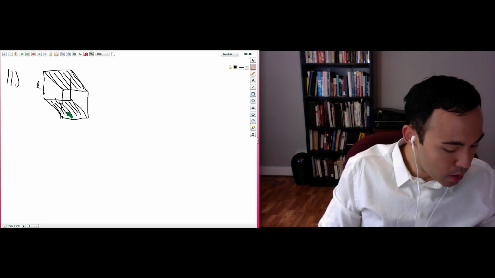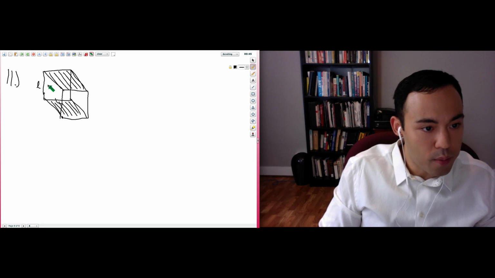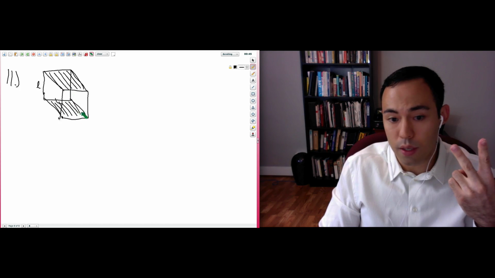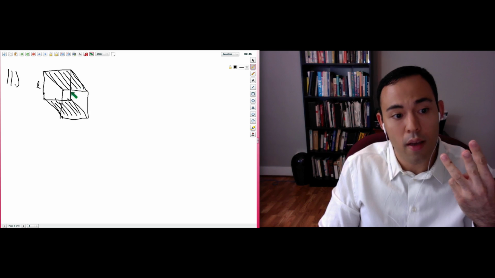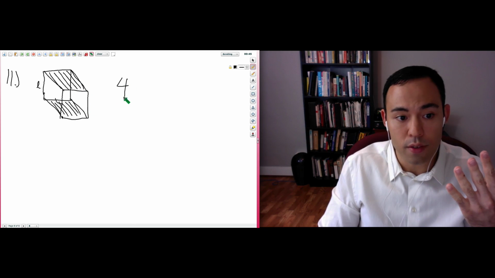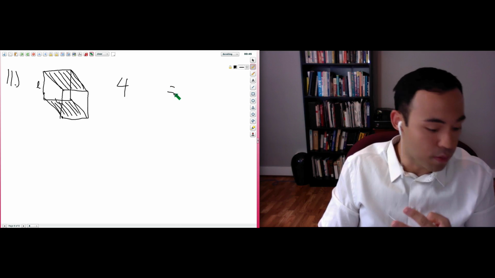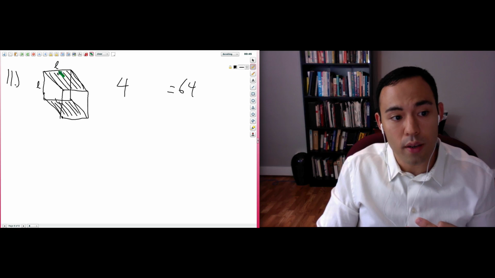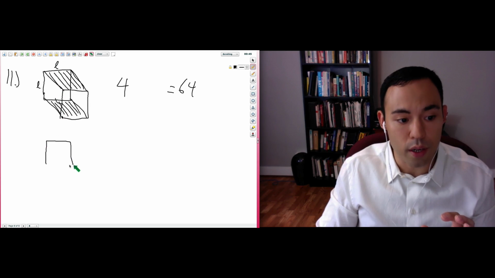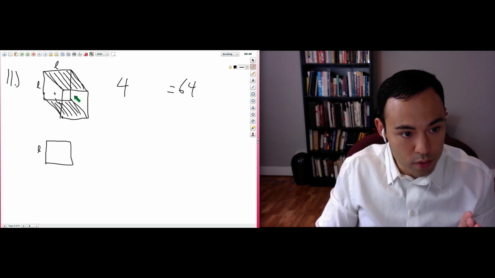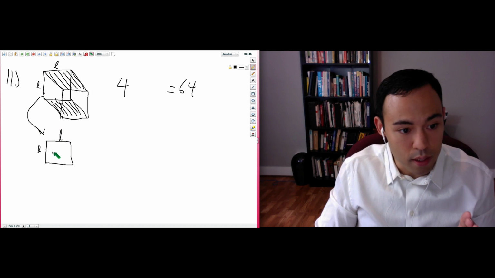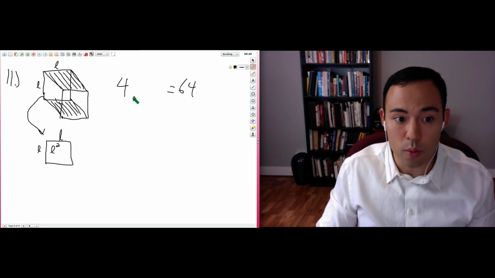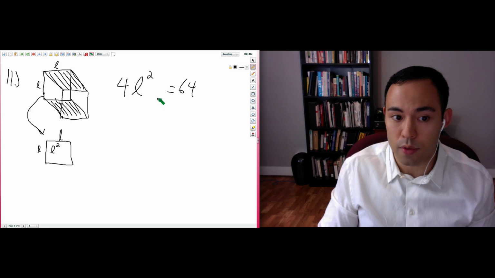So it's saying the total area of the white faces is 64. That means this face in the back, which is 1 face, the face in the front, which is 2 faces, the face on the left, 3 faces, and the face on the right, 4 faces. So we have 4 faces with an area of 64. L times L in a square is equal to area. Here's a little chunk of the back. To get the area, we're going to go L times L, or L squared. And there are 4 faces, so we do that 4 times, or 4 times L squared.